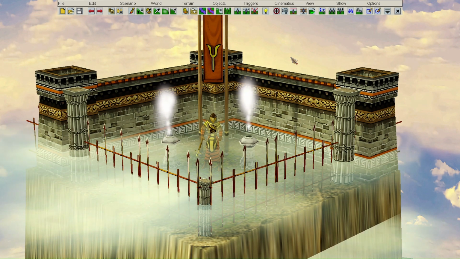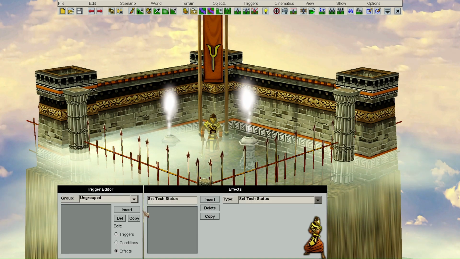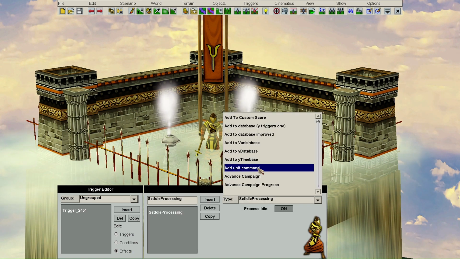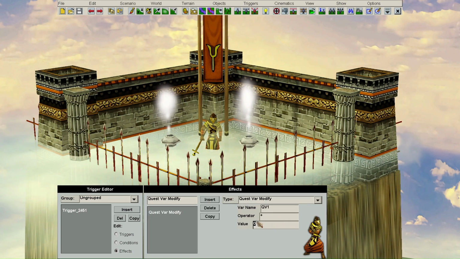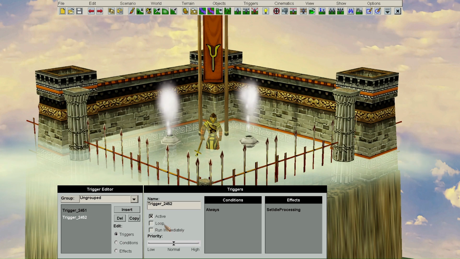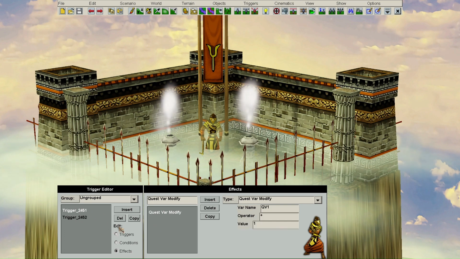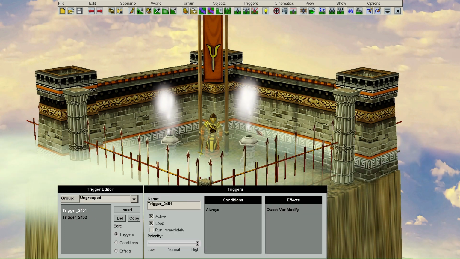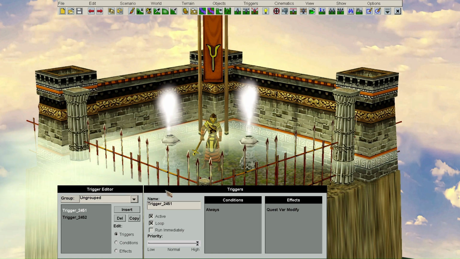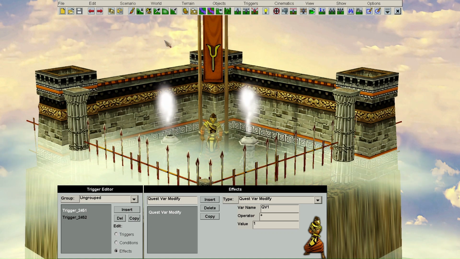So, to make sure we're at the right place, let me ask you a question. This is going to do with how triggers behave. So I've gone into the triggers, and what I'm going to do, very simply, is create a trigger and have a quest var modify, where quest var 1 gets modified by +1 every loop. What I'm then going to have in a separate trigger, also looping, is that quest var print out. So we know what's going to happen. We're going to get a display of quest var 1 ticking up on the left side of the screen in ever-increasing values. My question to you is, what will be the first number in this sequence?